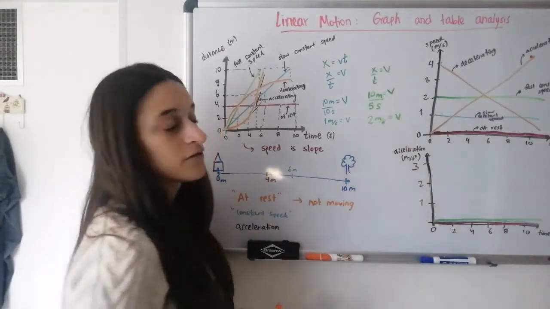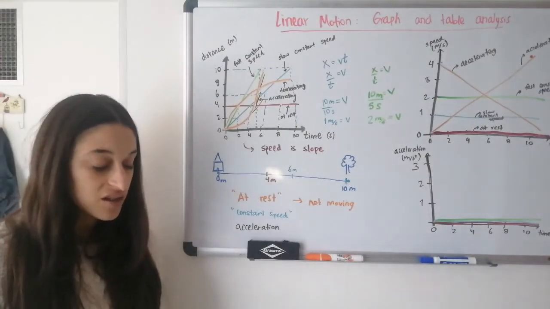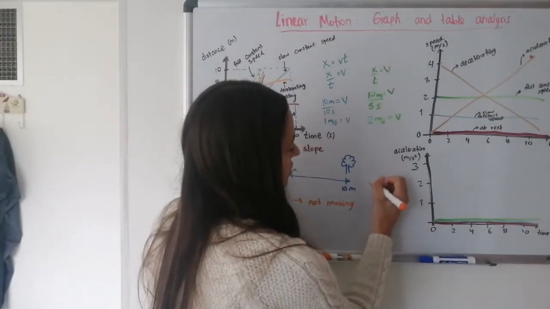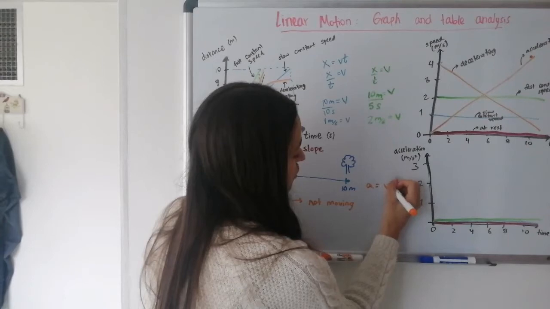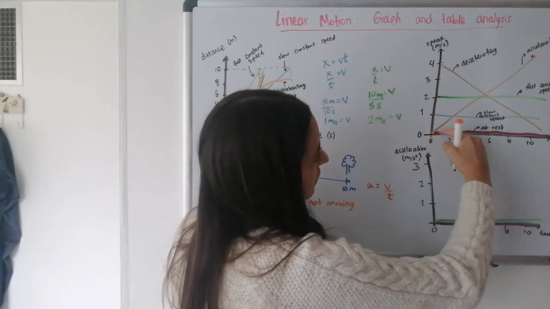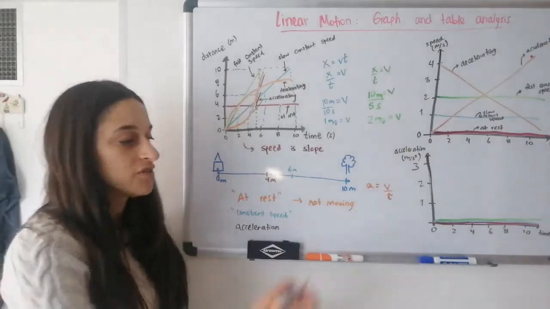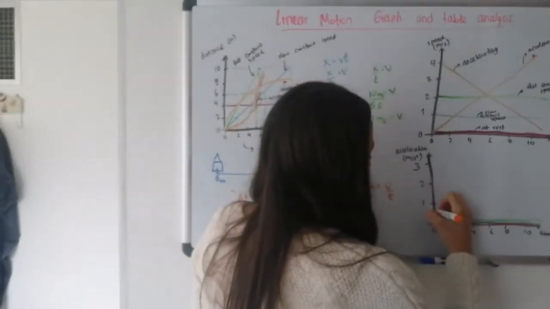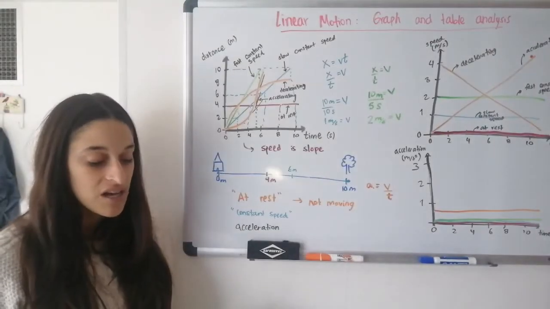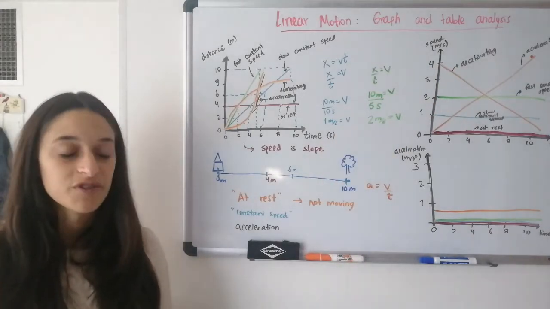Now here we do have an acceleration. The speed is changing because the line is going up. So the acceleration, we can calculate it as the change in velocity over time, so v over t. So here we had that it went from 0 to 4 in 10 seconds. So that is an acceleration of 0.4 if I use this equation. So I'm going to have a line here at 0.4. And that is actually the slope of the line. What I did here was calculate the slope of the line.